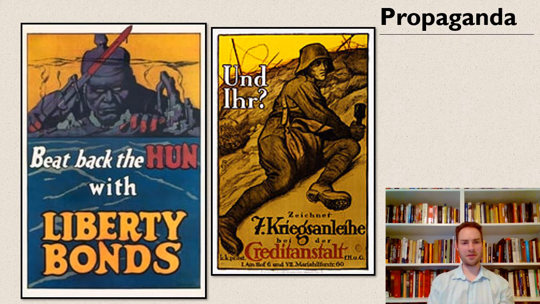But here you go, beat back the Hun with Liberty bonds. That's an American propaganda poster to have you buy Liberty bonds, basically give more money to the government, like an additional tax, to help fight the war. So here you have the Hun, which is really funny because Huns actually were from the Central Asian steppe. They were Asians that were fighting Europeans. Here they're depicting Germans and Austrians as Huns. That's kind of weird. They're also all in black and covered in blood, in this destroyed city. So you're kind of racializing the enemy. They're kind of in dark, kind of bloody, certainly evil, right?